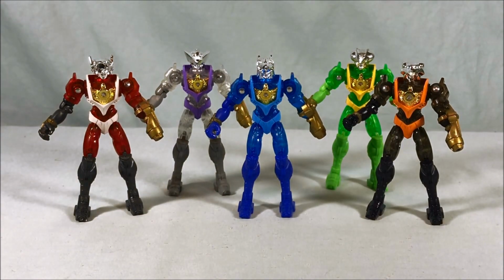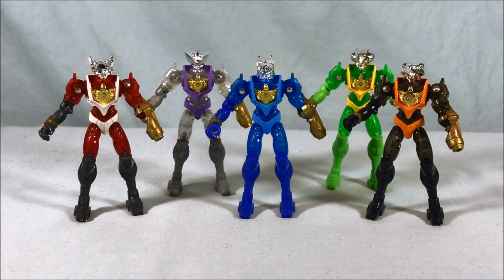I definitely like them, and I'll probably be doing a few more videos just to at least show you some of the other kinds of figures, like from the book I just showed you. I have a few of those. But yeah, I think they're fun, and I definitely recommend picking them up if you're looking for fun, smaller figures like this. They're even smaller than the normal Microman size figures.